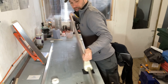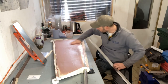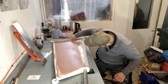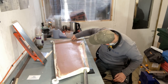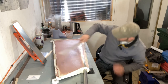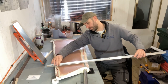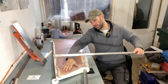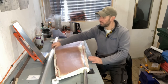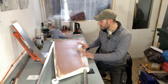If I flick this over, then again, it's looking pretty good. There's the odd little bit which may or may not sand out, probably needs a fill. In fact, it might need another little bit of material down the bottom there. Middle's looking perfect. And up the top, you can see a little bit of light, so it might need a little fill there, but not there. But that's why we do this fill, sand, fill process, using these edges as reference, using my longboard sander, just to get it as good as we can.